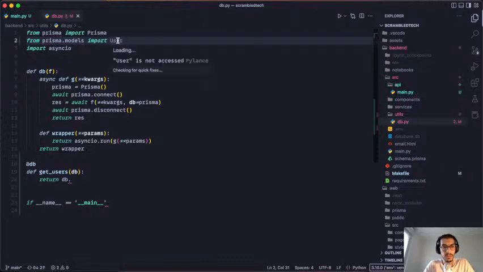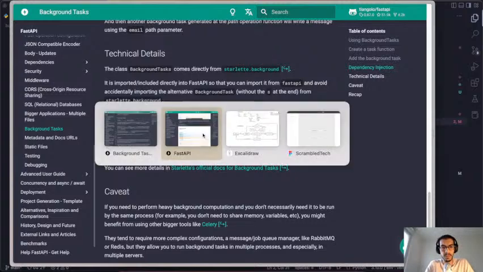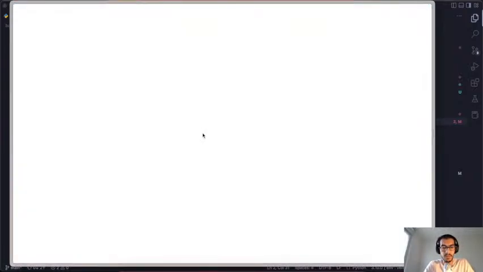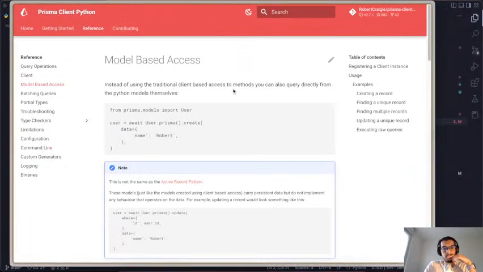So user is not accessed, okay. Can I get back to Prisma? Yes, it's here.